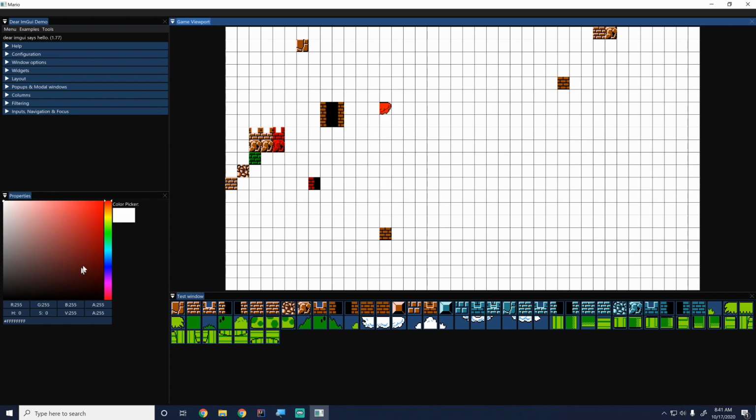In the next tutorial, we'll probably be adding more to the properties panel, so we can actually do more with the properties, because right now you click on it and it really doesn't do anything, which it would be cool to have a little bit more here. We can change the picture and everything like that. So yeah, we'll work on that.